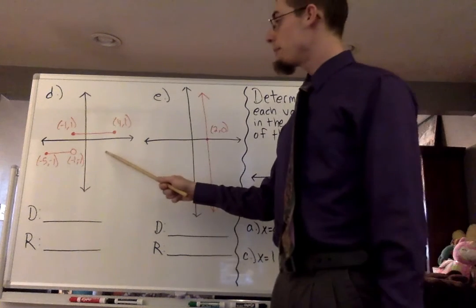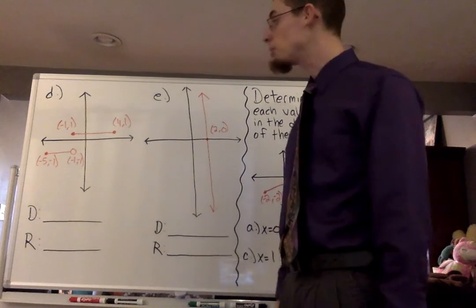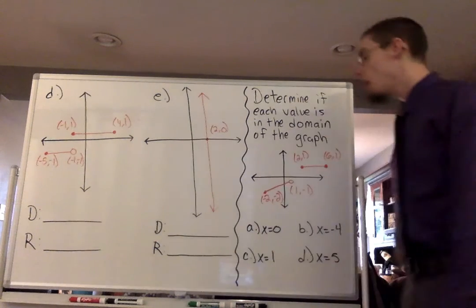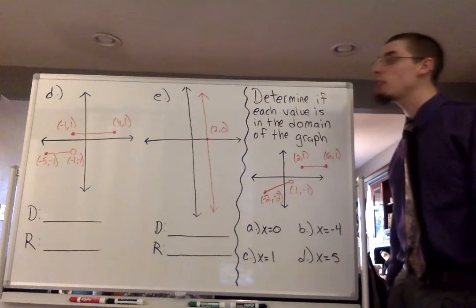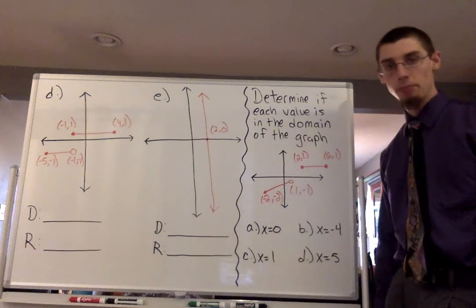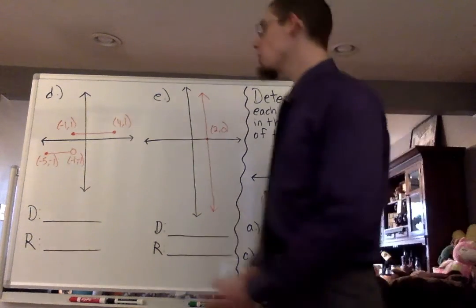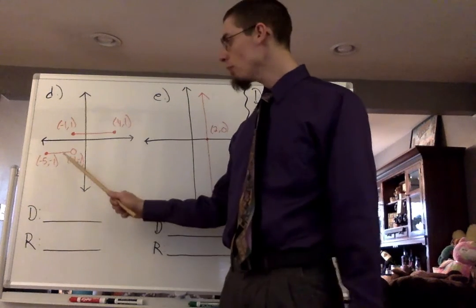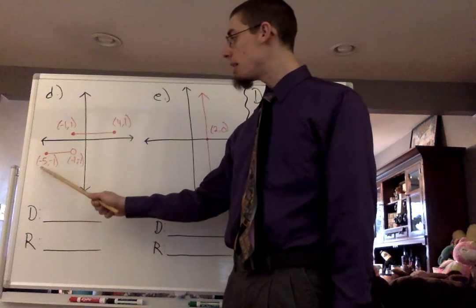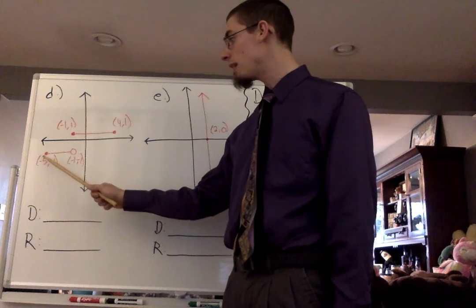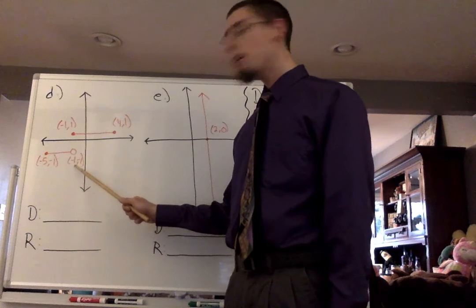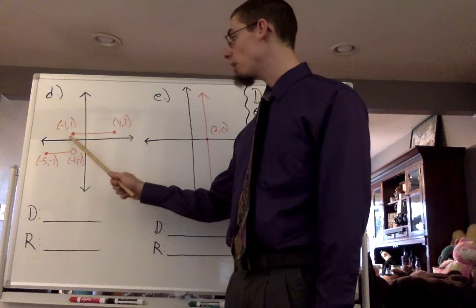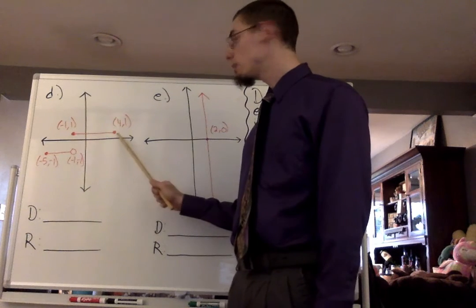So, D. This time, your graph is broken up into two parts, right? This is something you're going to have to get used to seeing, right? So what you're looking at are basically two horizontal lines, right? You have this part of the graph, negative 5, negative 1 as the end point here, negative 1 comma negative 1 as the end point here. Then the second part goes from negative 1, 1 to 4, 1.